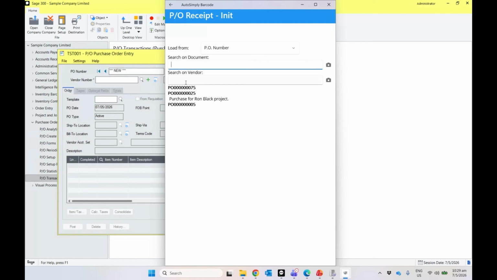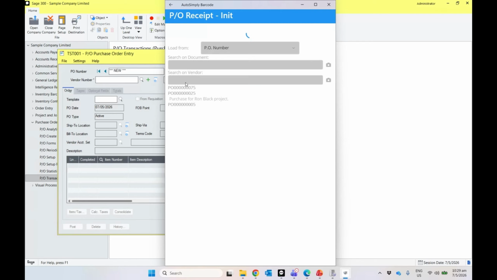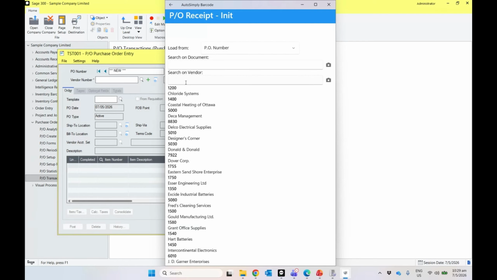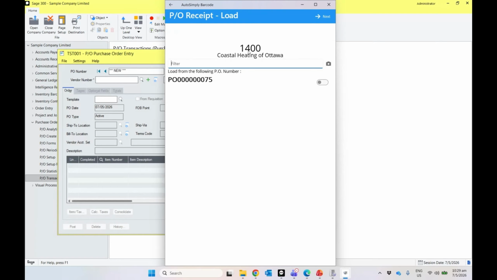Another way would be if I know who the vendor is. So maybe as the vendor is backing up, I recognize that this is Coastal. I can then select the vendor record and then look for open POs to receive against that vendor. Also, this screen allows us to combine POs. So if this vendor has more than one PO open, I can combine them into one receipt. So these are all standard 300 functionality.